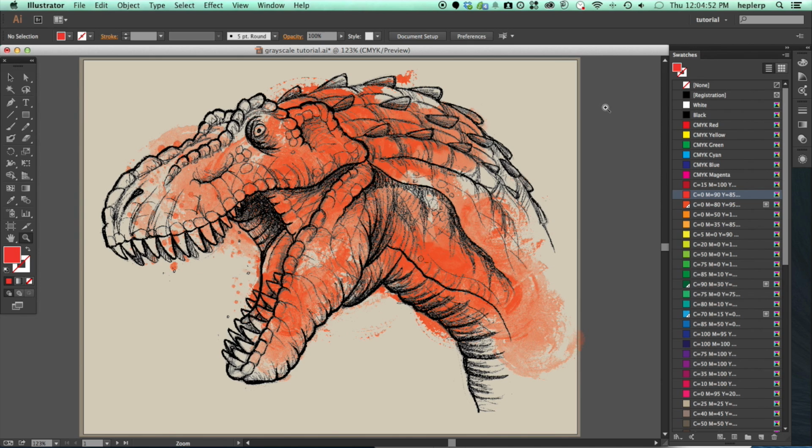Specifically, I'll be working with a pencil sketch and a watercolor texture that I've scanned and colored in Illustrator, as you can see here. The great thing about using grayscale images in Illustrator is that you can assign and change colors quickly while preserving the tonal effects of your sketch or texture. And of course, this allows you to combine your tonal textures and sketches with vector elements.